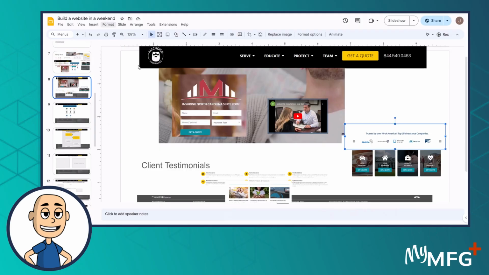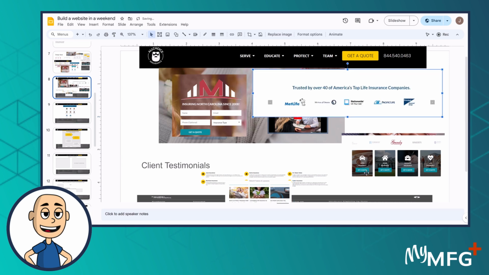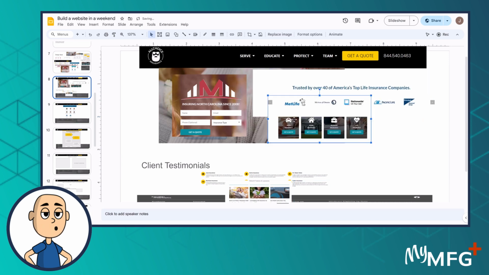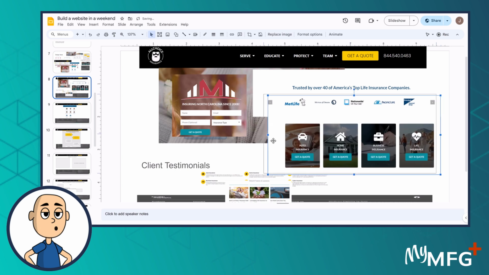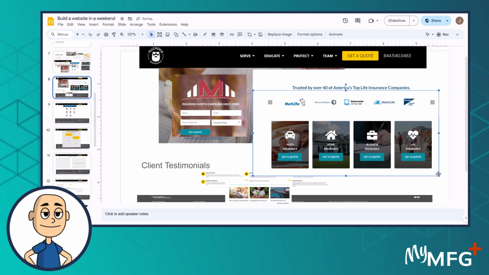All right, section 3. So section 3, we have a choice of doing the client testimonials or the solutions. Typically, what I like to do is do the solutions next. And the reason is testimonials have traditionally gone at the bottom of the page. So for the solutions, we need to start building some stuff for this. We're going to need a bunch of logos. So we'll need to collect all those logos.